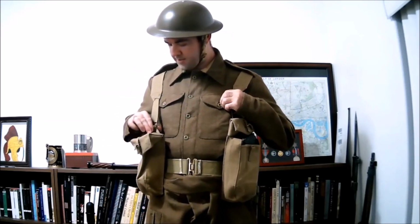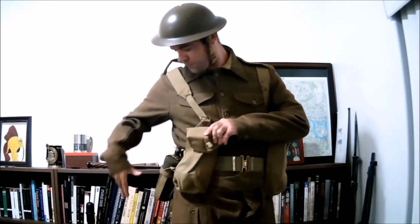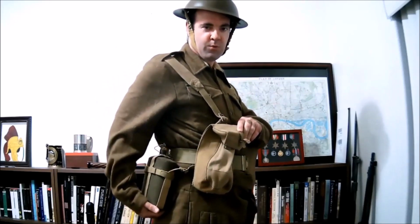Some troops might have a big bag, which was very typical across the infantry themselves. I'm not wearing it currently, but you would attach it onto these little hooks right here. And that's where you're going to have your food supply, your shaving kit, any sort of items that you would need for your day in and day out, not necessarily combat related. And then you're going to have these pouches here that are going to hold ammunition, and I'll get into that a little bit further. But more importantly, on one side, you're going to have a water bottle.